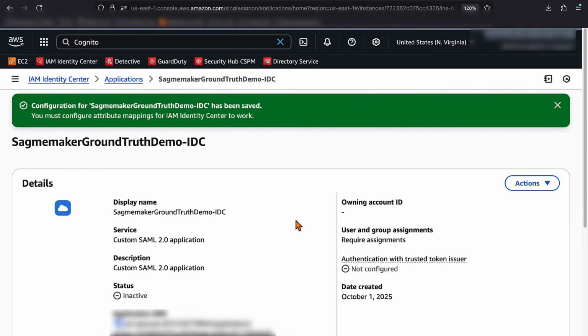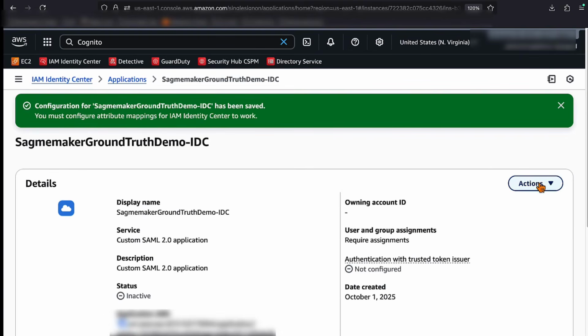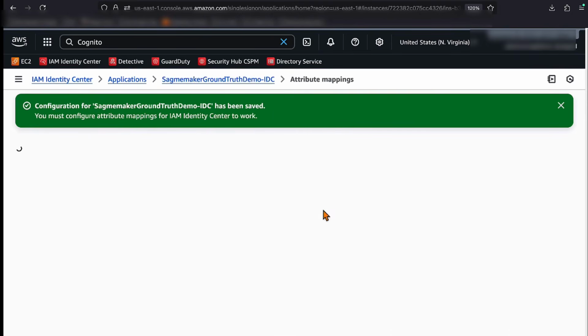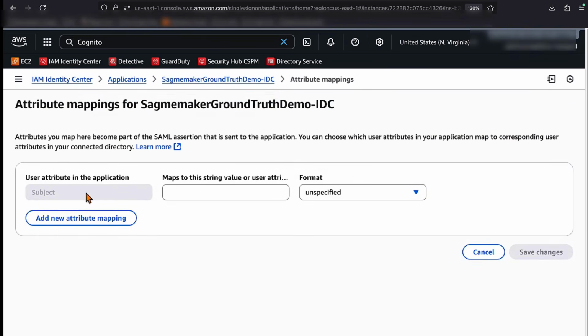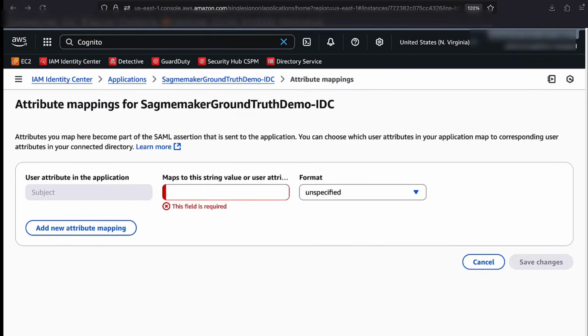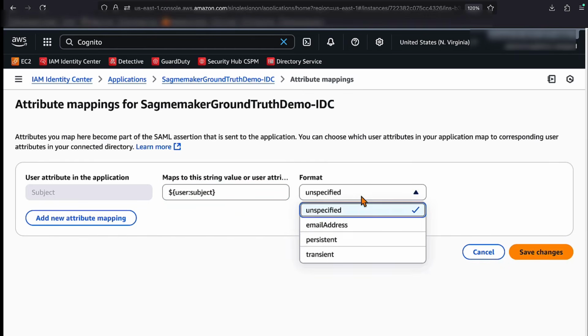My configuration for the SageMaker Ground Truth Demo Identity Center application is now ready. The next step in the process is to go to the Actions page and click on Edit Attribute Mappings, and this is where we'll add a couple of attributes. So for subject, we'll provide this value. We'll select this as persistent.